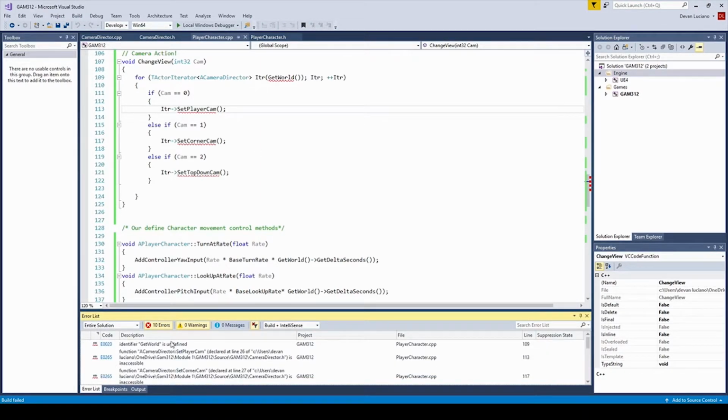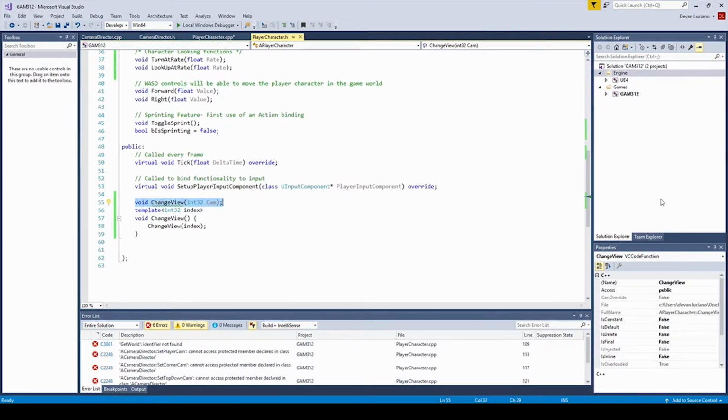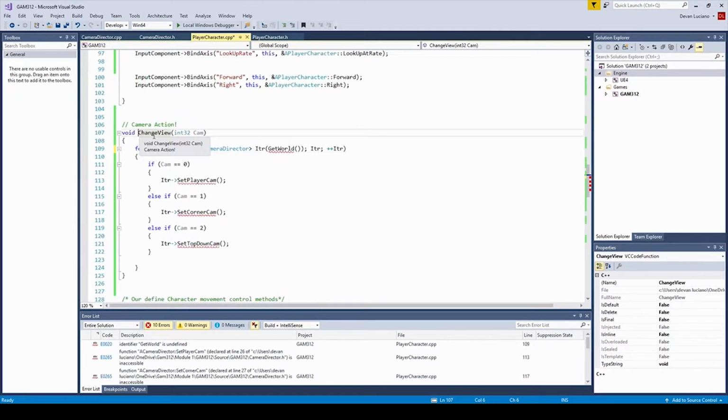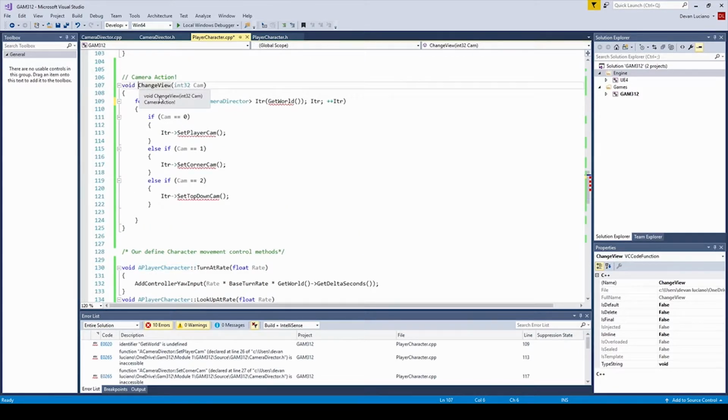It doesn't like the get world. It doesn't like that for some reason either. Aha! Forgot the A player character. We'll throw that in front, and that should resolve a lot of those other ones.